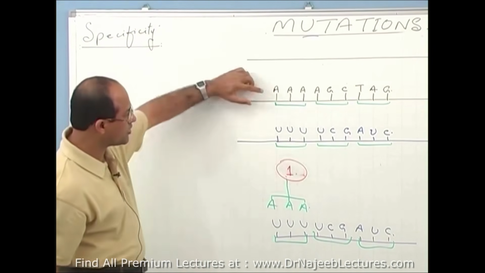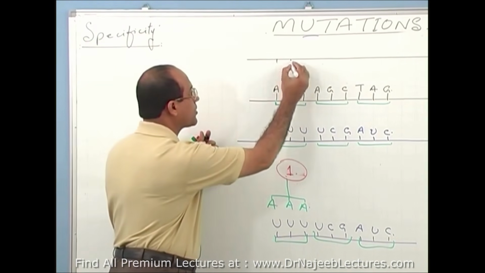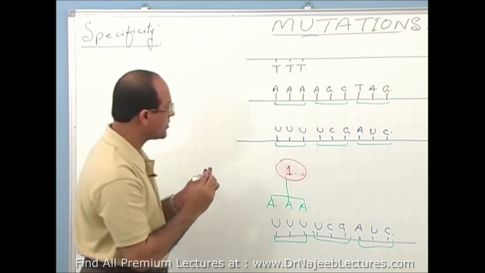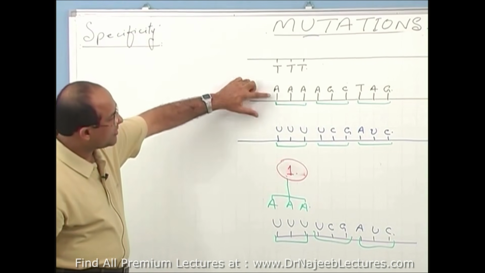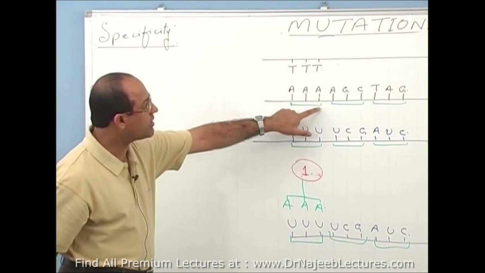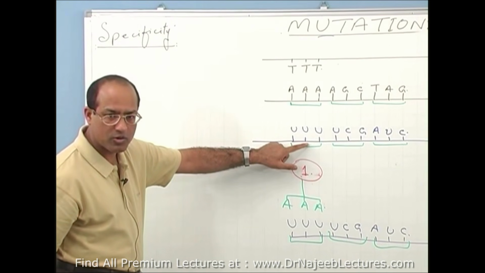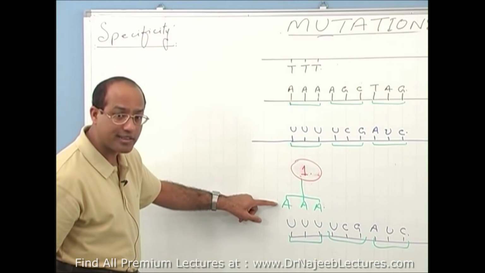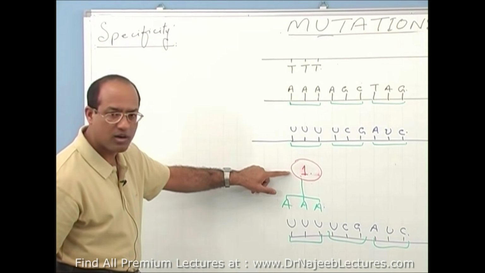Again let's repeat it. This was template and here we'll put anti-template. What was anti-template? TTT. Is that right? Now, what is happening? It is triple A suppose codon in the DNA. Then it will be transcribed into messenger RNA codon which is triple U. It will be sensed by transfer RNA anticodon triple A and suppose it is meant for amino acid number 1.